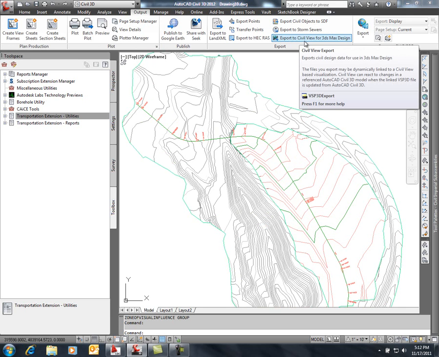What that will allow us to do is export our complete corridor or our roadway model to 3ds Max design such that we can quickly add vehicles and pavement striping and street lights, create a very realistic photo quality or photorealistic rendering, and also animations of our project.